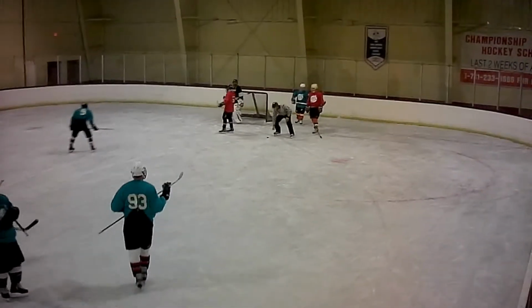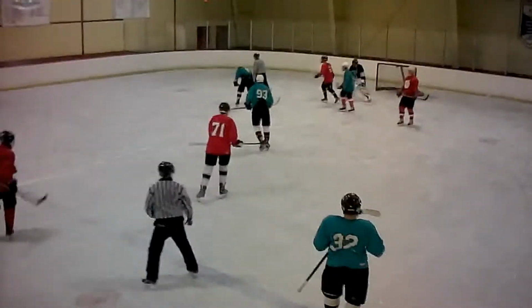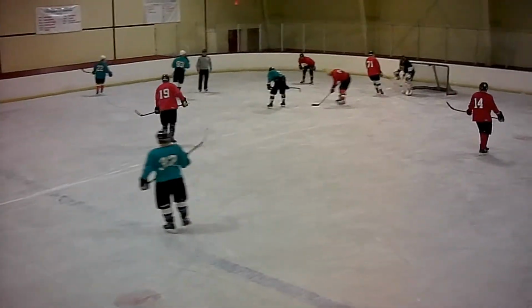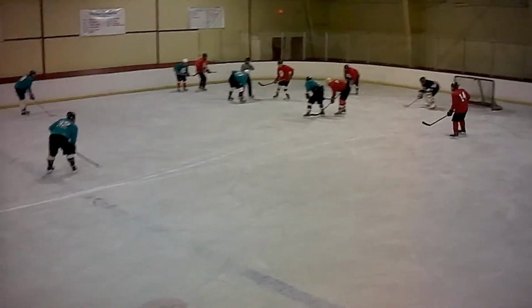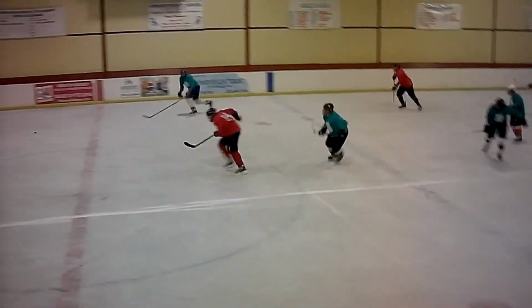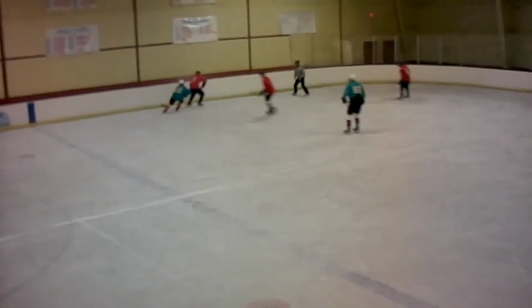At the other end, we had Benassi give it away to McCarthy. McCarthy backhand shot on the net. Benassi got a piece of it. Come up the side boards. Derek Osbar, when it looked like he was going backhand, instead tried to tuck it upstairs with a quick forehand play, and it went out of play. There's Osbar again. Goes wide. 4.5 to go.